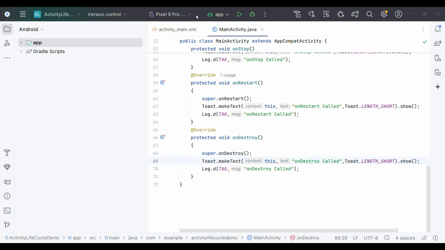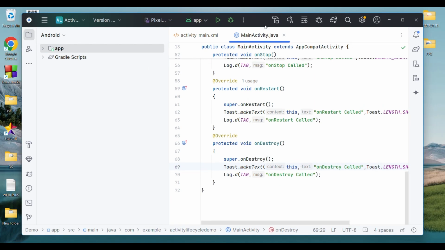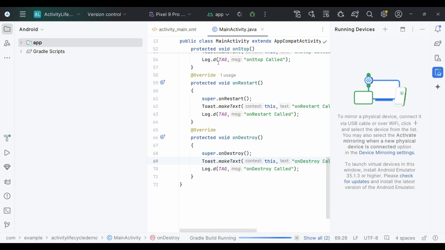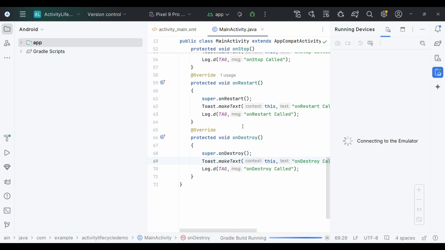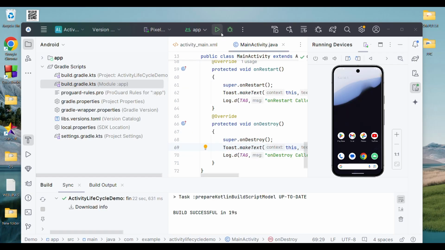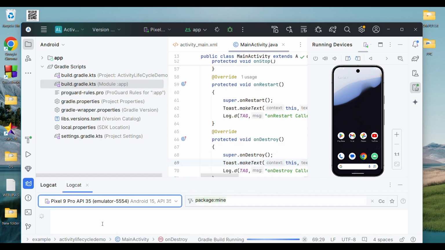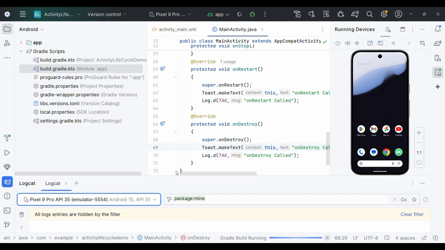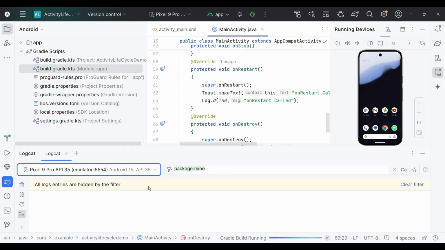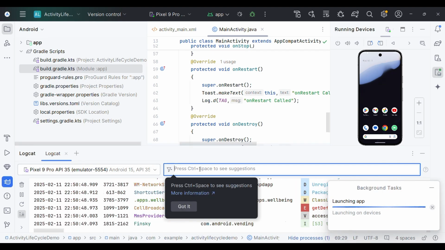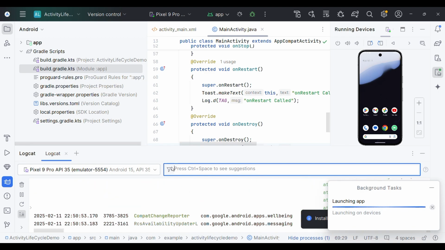Now let's see whether we are getting those log messages as well as the toast notification inside our application or not. So we'll run our application. Here we are getting our emulator. So just wait for a while. As you can see, we are getting the logcat here. Just click on the icon of your logcat and you will get your logcat here. After running your application, your logcat will show each and everything related to your mobile phone as well as related to your application. But we have to filter out our application's data.